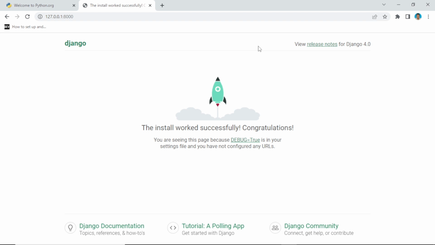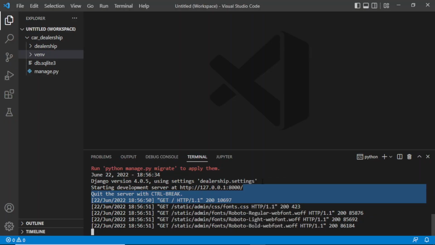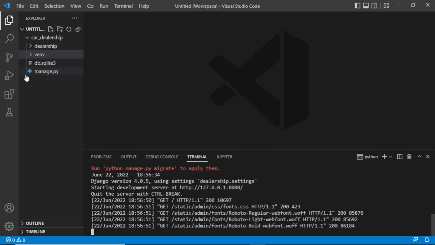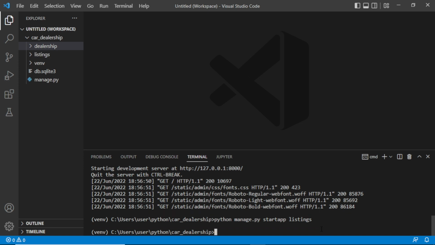As you know, apps are like a sub-function of a particular system. Like if you have a website, then you can have a blog, which you can call a standalone app. So now let us cancel the server and create our first app. To cancel your server, just press Ctrl+C, and then let us write python manage.py startapp, and then the name of our particular app. For us, let us just call it listings. So python manage.py startapp listings, then you press enter. Okay, good. Our app is created.